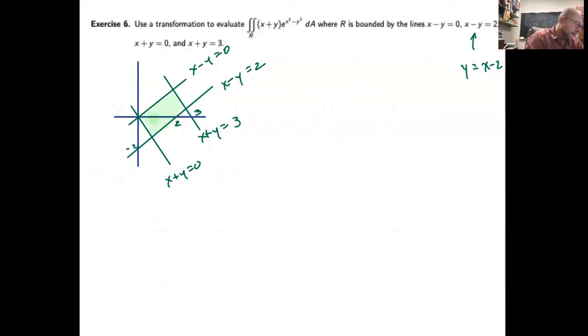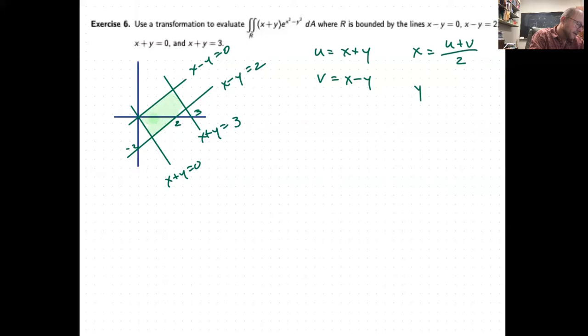All right. And so now, because of the fact that we kept running into x plus y and x minus y everywhere, the obvious transformation is to do this. And like we saw last time, we can then solve for the x by adding those two things and doing that. And then for the y, you can get that by solving like so.